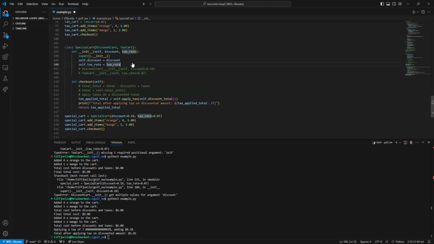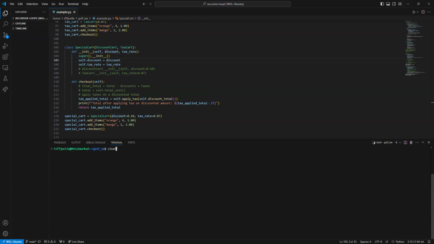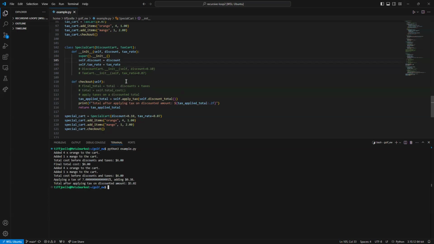Okay, so this is saying initialize this object with this plugged in as discount and this as tax rate. We're still going to super init. I don't necessarily think this is going to grab the tax one. We'll see. No, it did. It worked. Okay, super init will grab all of them. I guess just the attributes are limited to that first class. All right, so it grabs all methods. Yes, it's the variables.